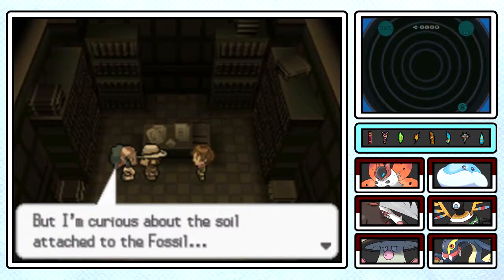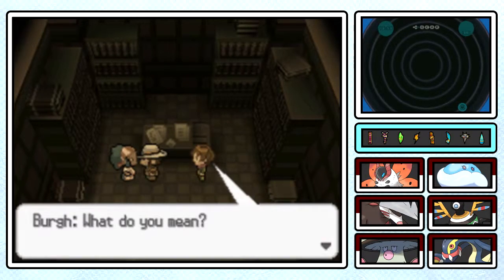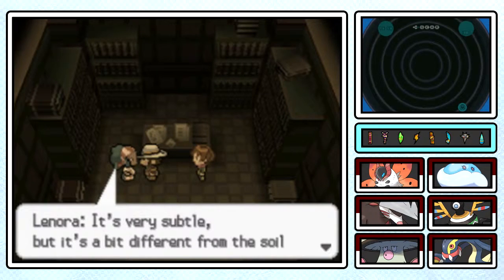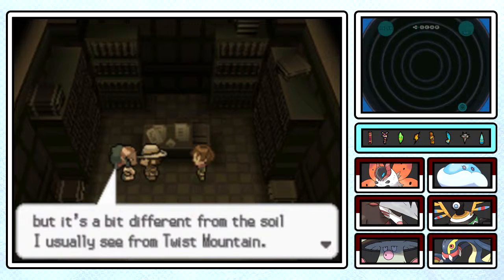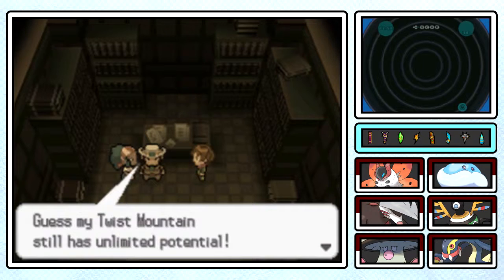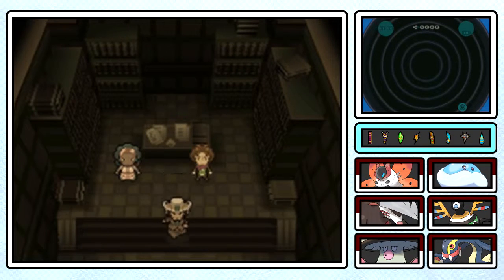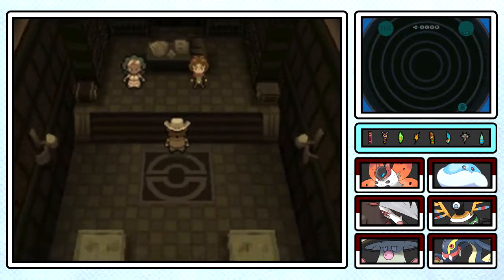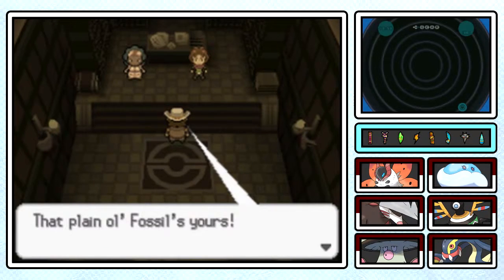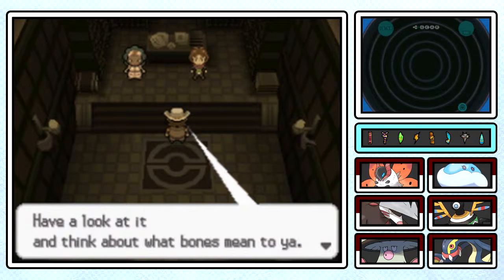But I'm curious about the soil attached to the fossil. What do you mean? It's very subtle, but it's very different from the soil I usually see from Twist Mountain. That's so. Guess my Twist Mountain still has unlimited potential. Alright, I'll keep on digging my clay tunnel. Here, Berg. That plain old fossil's yours. Have a look at it and think about what bones mean to you.